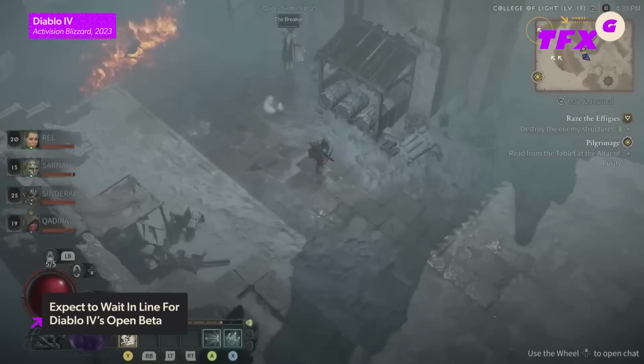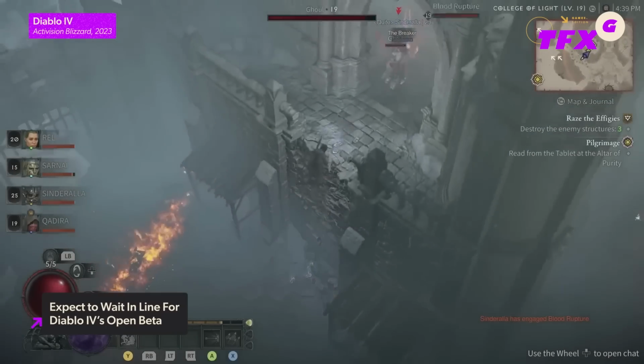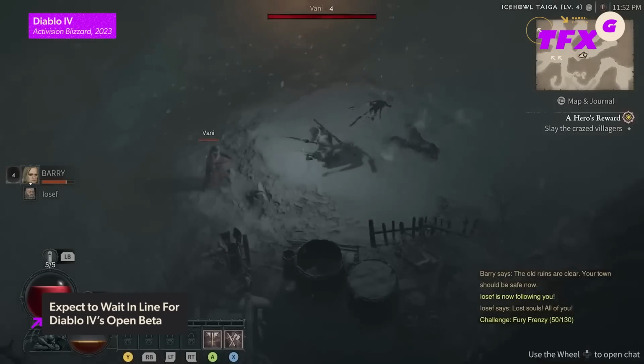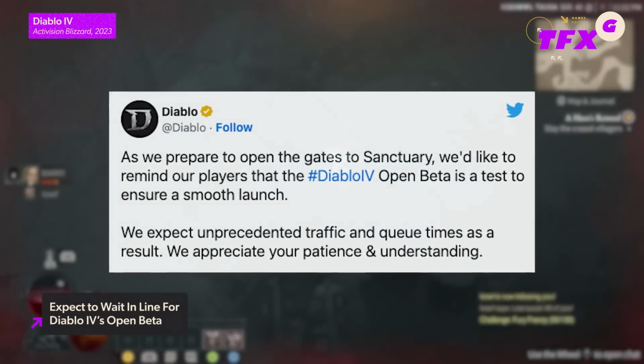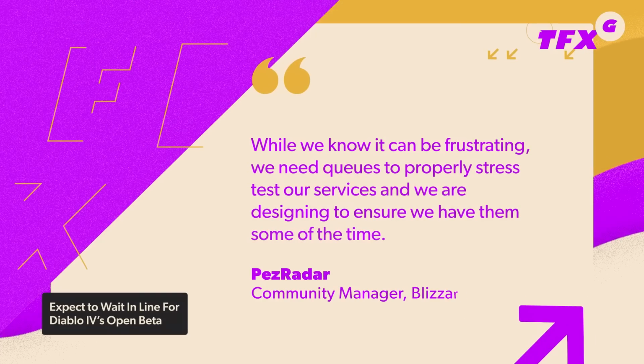The official Diablo Twitter account stated that this beta is to test functionality and get feedback as opposed to just letting people play early. The tweet also addressed the queue times by stating, "We expect unprecedented traffic and queue times as a result." In a forum post, community manager Pez Radar explained further, saying, "While we know it can be frustrating, we need queues to properly stress test our services, and we are designing to ensure we have them some of the time."